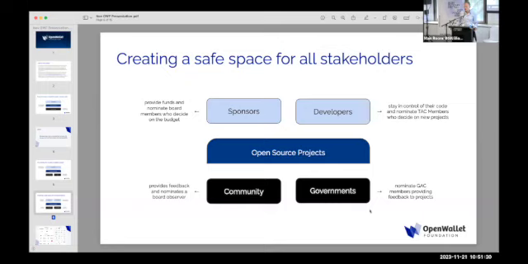I approached the Linux Foundation with this idea about a year ago. The Linux Foundation is probably known to most of you. It's the world's largest open source project. I was actually surprised because I had only known about Linux as essentially the foundation, the home for the Linux operating system. But the Linux Foundation is comprised of almost 1,000 different projects. If you use cloud native Kubernetes, for instance, that's a Linux Foundation project.